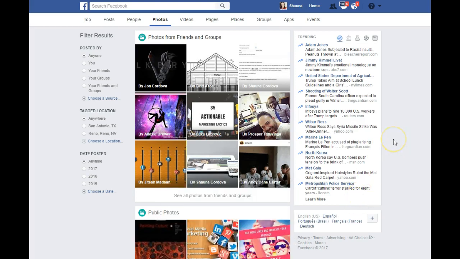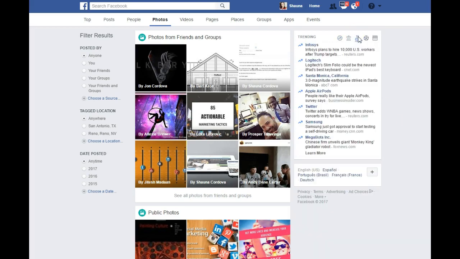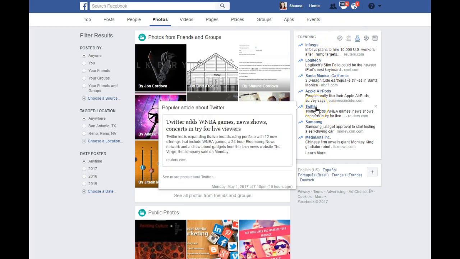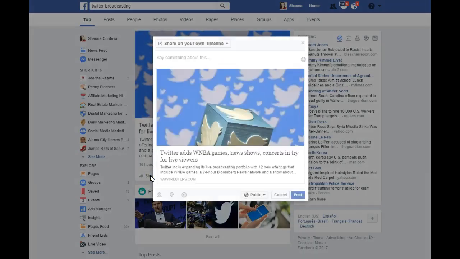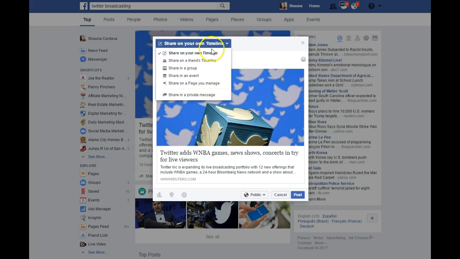The more trending things that you share, the more traffic is driven to your Facebook page and to your other pages as well. So if we were to look, for example, in science and technology, there's things that are relevant to our business, right? So we're going to look at Twitter, okay? And we're going to say, okay, what is going on with this that is relevant on Twitter? Okay, so this is trending. And this is probably something that we want to post right now. So here's how we do that.